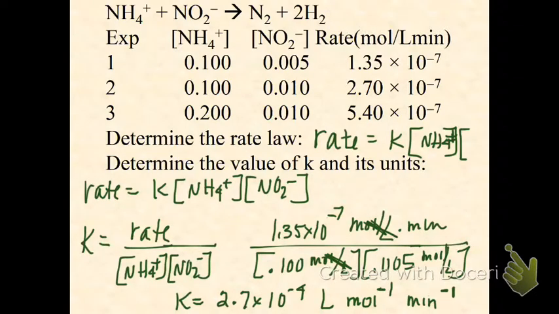Okay? Is this the time when we can just look at this thing and be like, some of them one less? Yes. So that was second order overall. So our units on moles and liters are going to be 1 less than our overall order. And then if it was 0 order, it would just be time to the minus 1. Whatever your time is. Don't write time. Write down seconds, minutes, or hours. Okay?